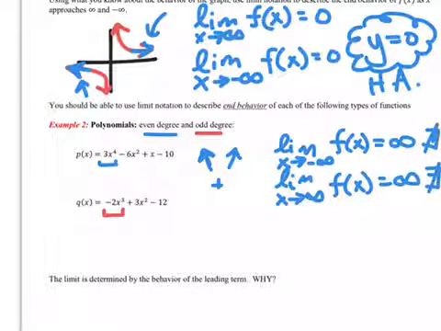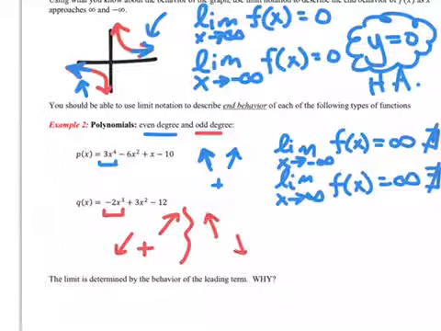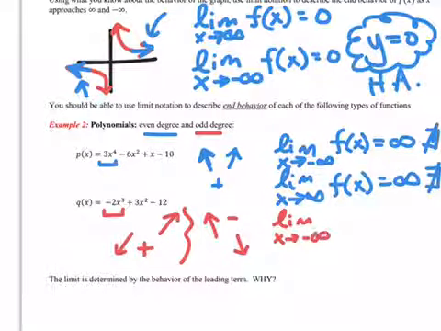Likewise, in the second example here, here is a polynomial's end behavior if it's got an odd degree and the leading coefficient is positive, but we have a negative leading coefficient. So our end behavior will look like this, right, with a negative leading coefficient. So our limits on both ends, I'm going to go to the left side first. This looks like q of x. And I should have really used p of x up here, but so be it.